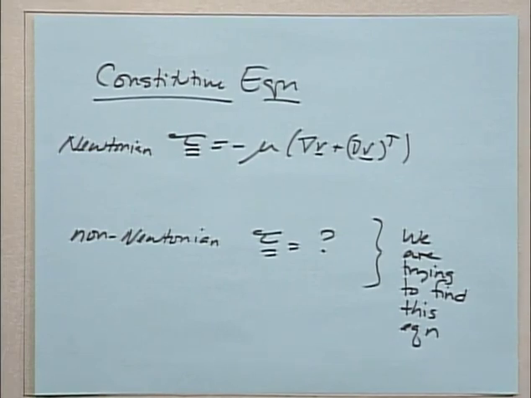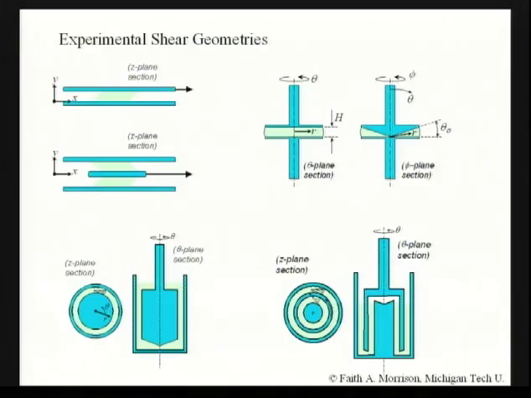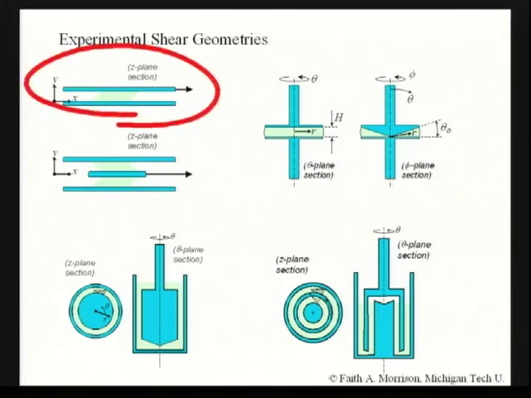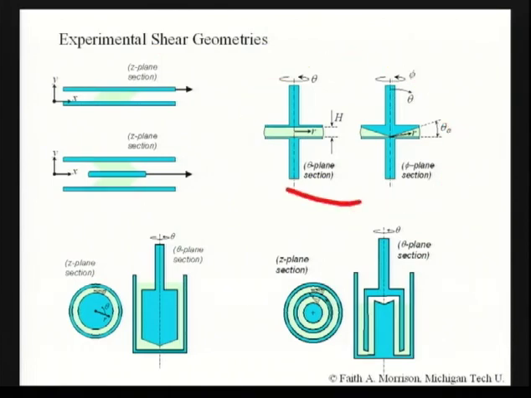And as I said, we are being very, very quantitative. So we're changing tactic. We're no longer solving for velocity fields. We're actually imposing a set velocity field. This is the velocity field that we are imposing. And we must design our devices to produce this. So these are the devices that have been designed to produce that flow. This one produces it in a straightforward fashion. And experimentally, these two are the most common of the ones shown here. These are the two most common geometries in which shear flow is produced.